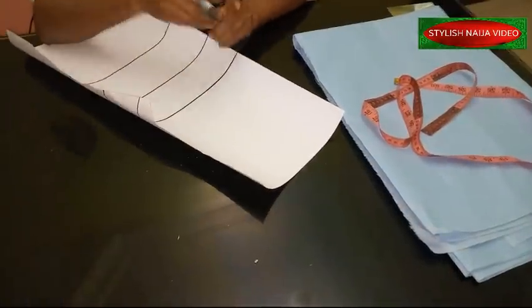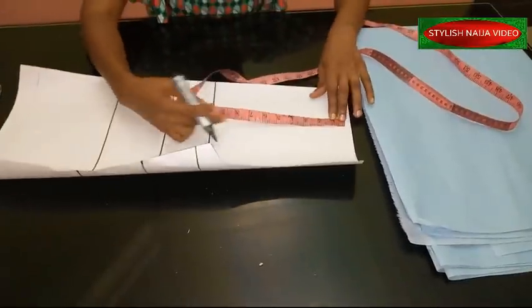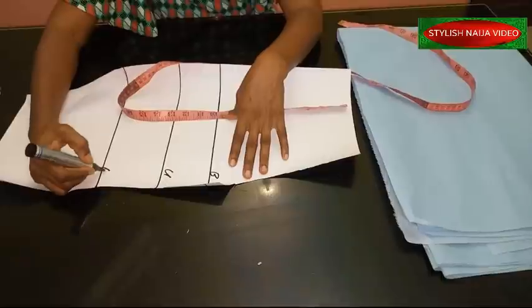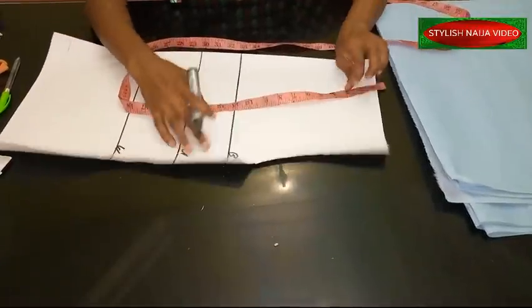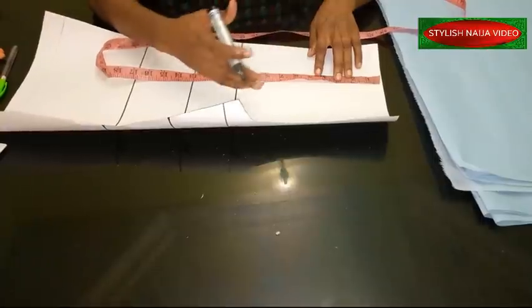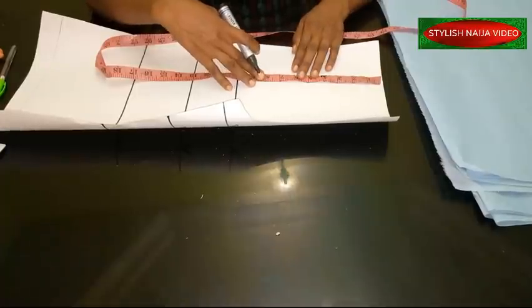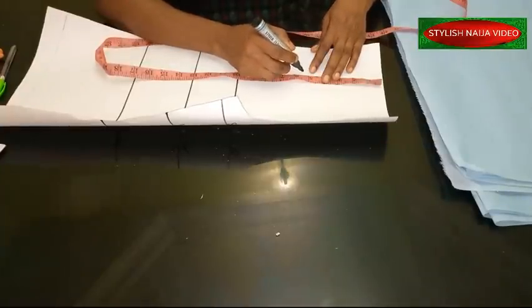The first thing you are going to do for your yoke, you are going to determine how, this is my bust point, this is my underbust, and then this is my waistline. So this is just like the basic lines here. You're going to determine how long or how high you actually want your yoke to be. Since it's an off shoulder, I'm going to be using my regular 5 inches drop. It depends on you how deep you want yours to be. You could use 6, you could use 7, you could even use 8 inches. For the sake of this illustration, I'm going to make use of about 5.5 inches, which is okay. I'm just going to mark it like this.